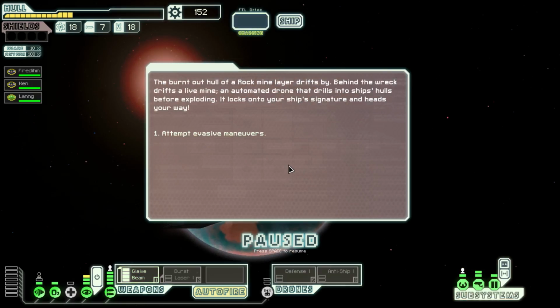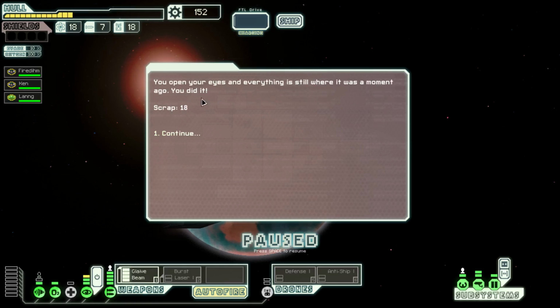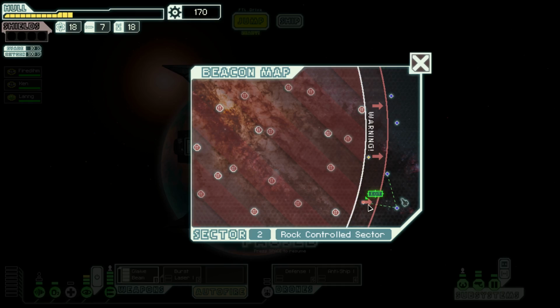Famous last words. The burnt-out hull of a rock mine layer drifts by. Behind the wreck drifts a live mine, an automated drone that drills into ships' hulls before exploding. It locks onto your ship's signature and heads away. Attempt evasive maneuvers. The ship's turning circle proves too wide, and the mine bites down onto the hull. You can hear it now chewing through the armor. Send someone out there to defuse it. Your crew dons a spacesuit and exits the airlock. When they open up the mine housing, however, they panic. The red wire or the blue? It's the red wire. You did it! Yes! Managed to succeed. Cool.